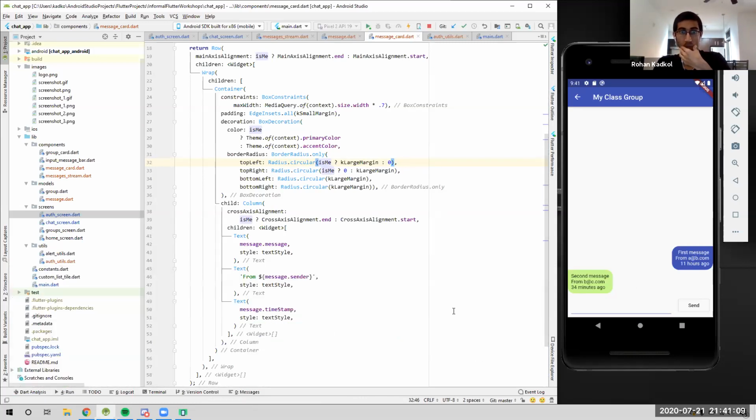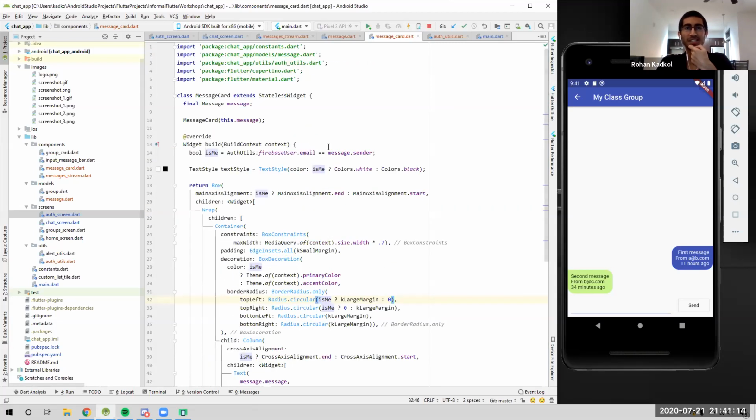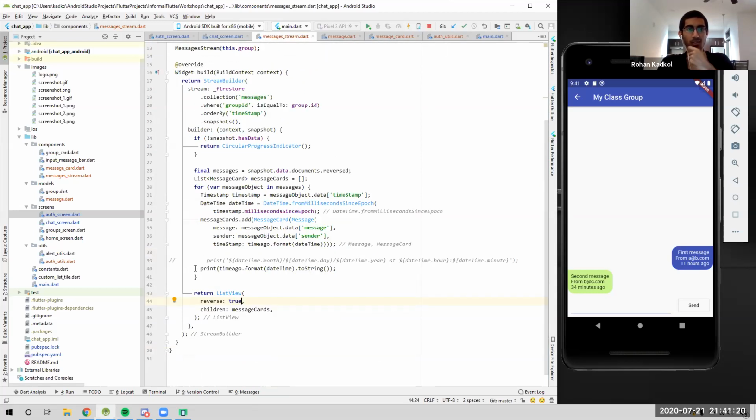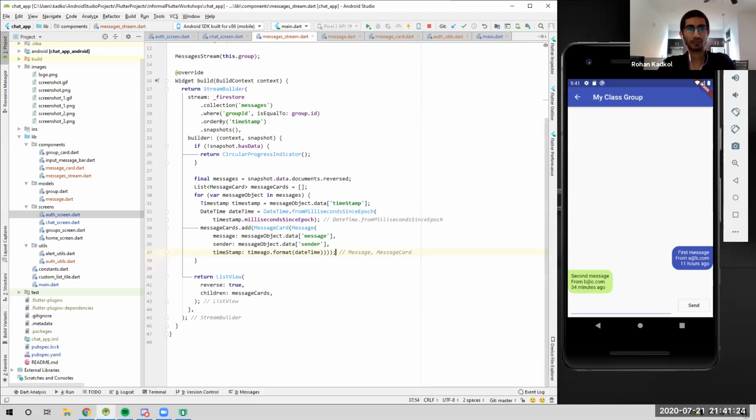Okay, now let's do the chat functionality. So message card looks good. Message stream. So here, if you notice, let us remove these logging statements that we have. Control Alt L. And message card dot add. All right. List view.